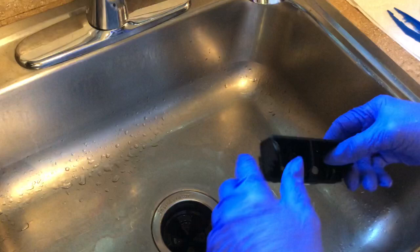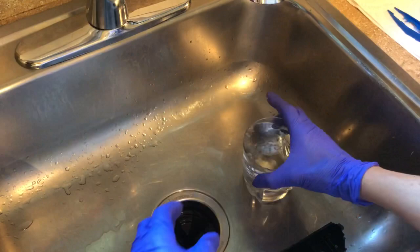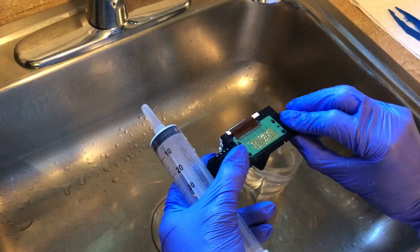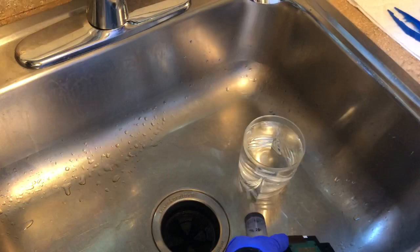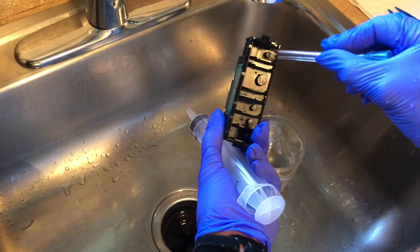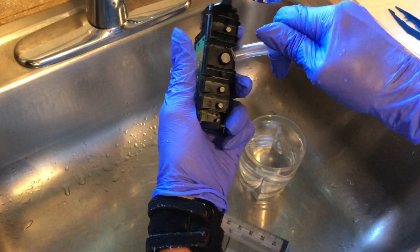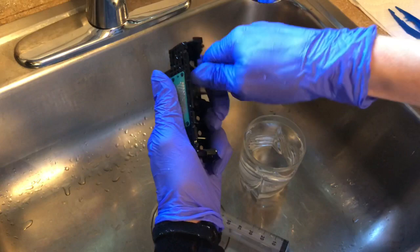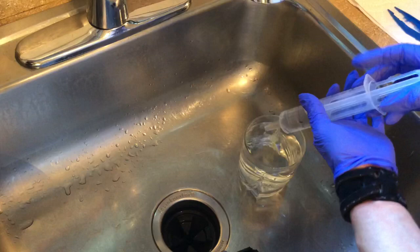Now I'm going to fill my glass with some water — always use hot water. I'm going to take my syringe and really clean these out a little more. I want to make sure that I can see the water coming out of the back, which will mean that each one of these channels is clear. There are two sizes of attachments: the bigger one goes around the biggest circle here, and the smaller one is for the other ones. I'm going to start with the big one — it's a pretty tight fit, so you have to take one end, push it on, and then stretch it across to get it to fit. Push it all the way down. I'm going to take my syringe and just fill it about halfway — you don't want to fill it the whole way because then it's hard to push the top.